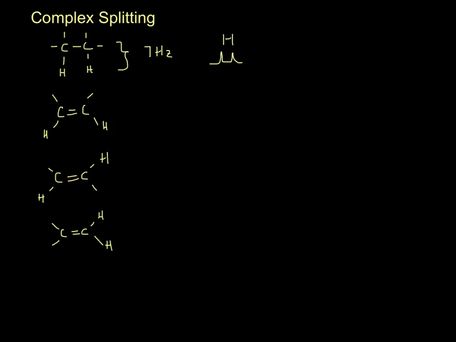So on a doublet, the gap is going to be 7 Hertz. On a triplet, the gap between each of those peaks is going to be 7 Hertz. All of these are going to be 7 Hertz. And that is by far the most common thing you see at NMR. So this is going to be much more complex but much less useful than anything that we have done previously. So if you'd like to, you can pause this. I will tell you that I will only ask you about complex splitting on an extra credit question.